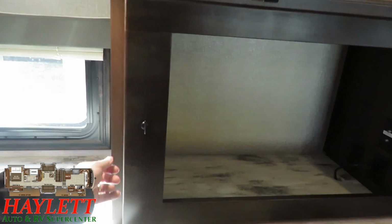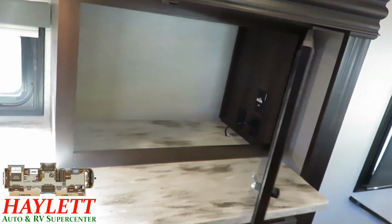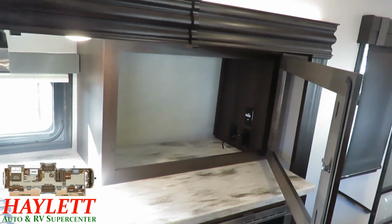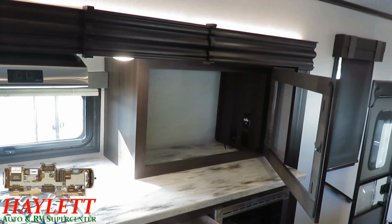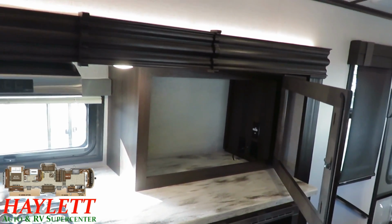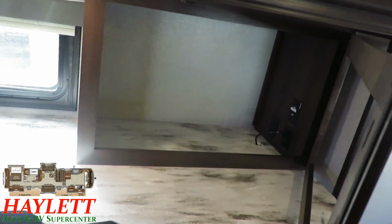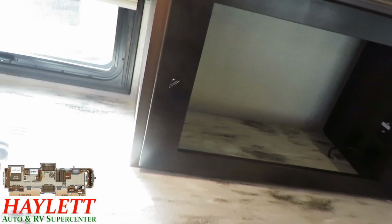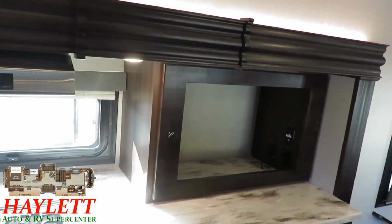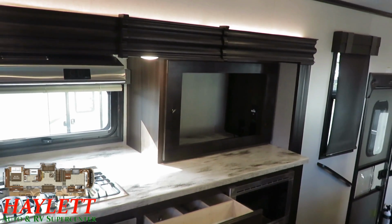But what's really neat about it is this TV can actually swing open to face the upstairs dining area, the second, in a sense, dining area, if you will, because down in the living room, I think you'll be able to do plenty of dining down there. But there's also storage back here and everything else. So the TV can swing out to face the table. And what's really cool is, in this kitchen, the seating faces away from the main living room TV. So you never really lose out on the entertainment.